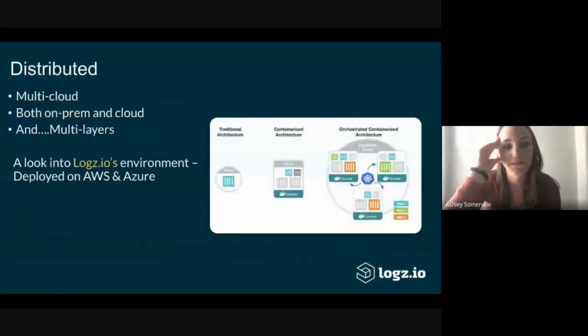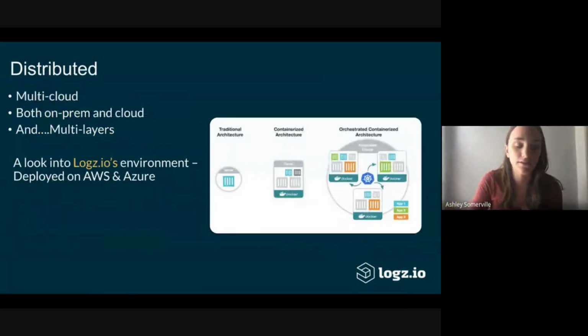The next is distributed environments. Like we already talked about, multi-cloud is a trend we're seeing in the industry, running on AWS, GCP, being deployed in multiple cloud regions, both on-prem and cloud. So we have clients who are running Kubernetes on-prem. Being able to have data flow seamlessly in between all of these different pieces, it's abstracted and it's transparent.